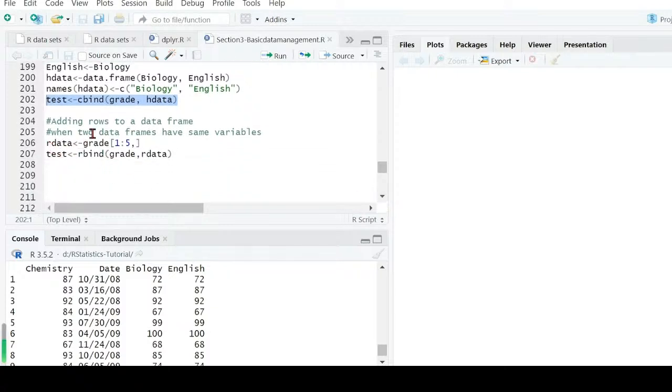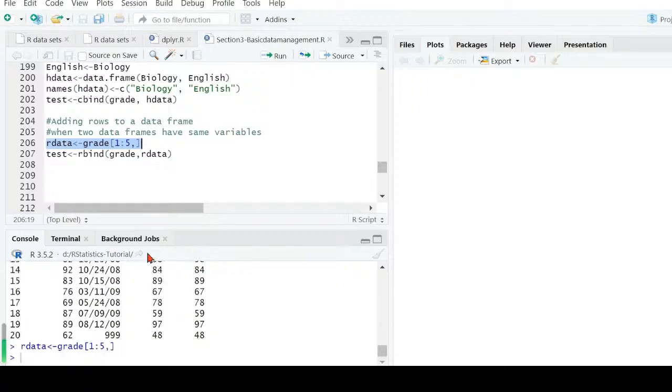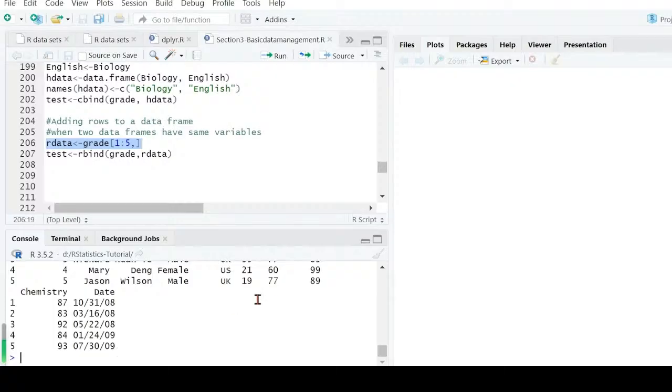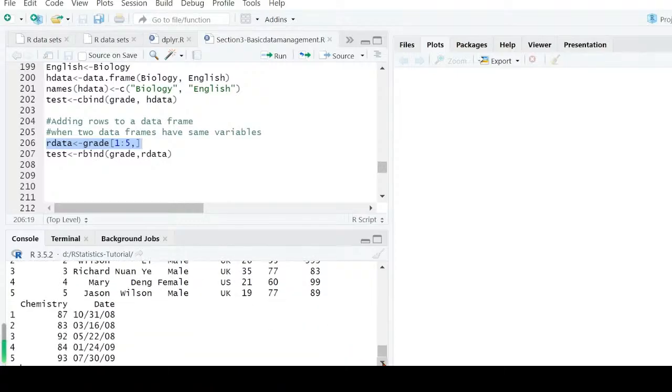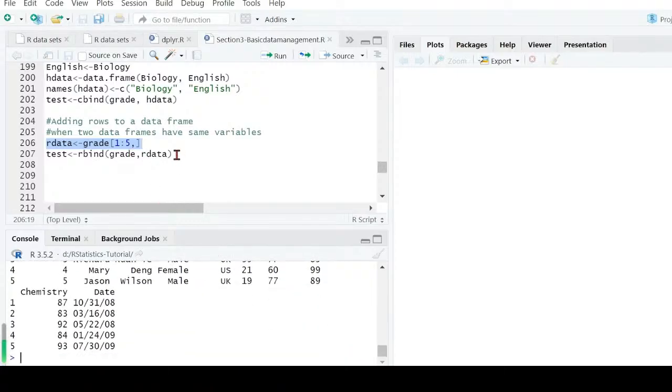And similarly, we can combine data by rows if two data frames have the same column variables. We create a smaller data frame from grade called rdata. So rdata has only 5 observations, but with the same column variables as in data frame grade.